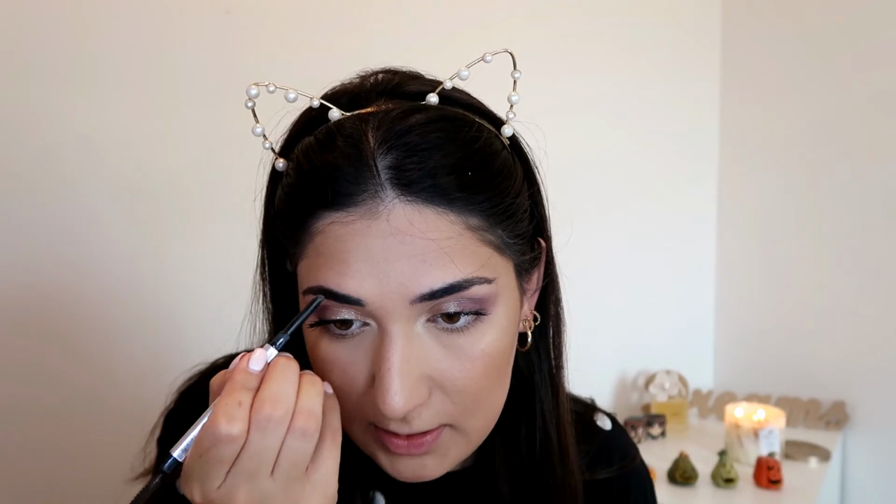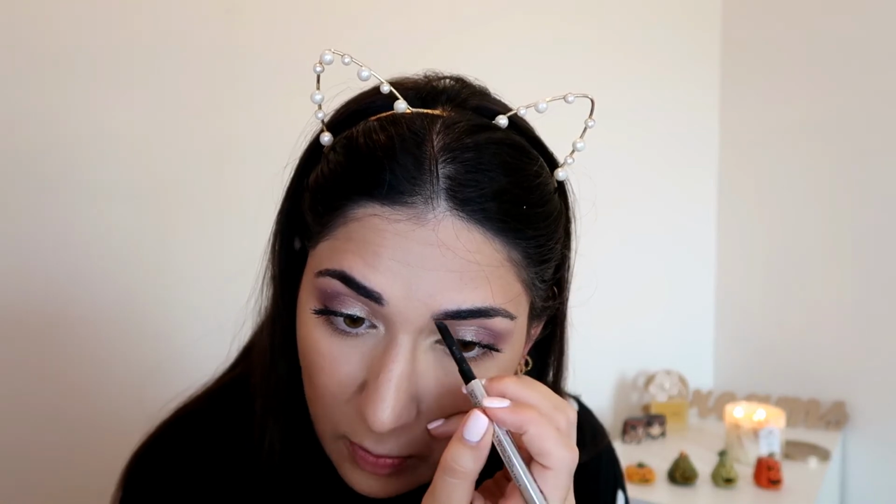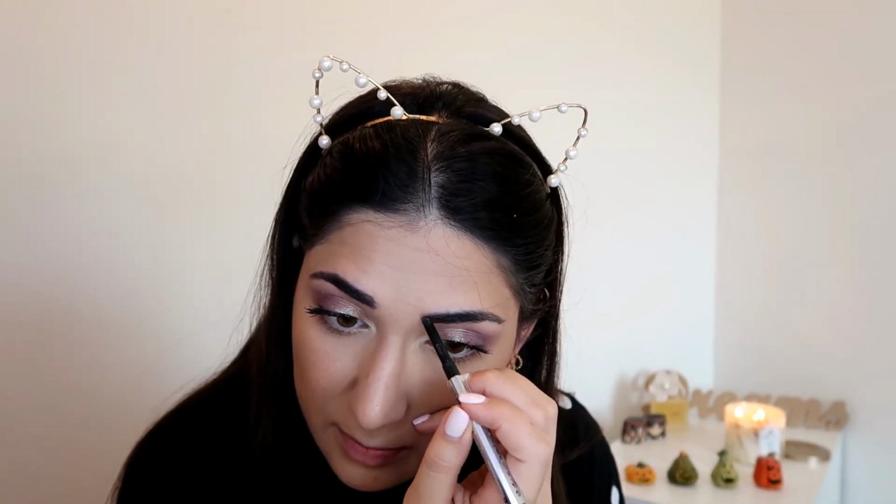Okay, concealer wise, they are creasing on me already. I don't know if you can see, but they crease on me right here. But yeah, I'm gonna do my brows. I don't really have a brow product that I don't use, because I only have one. I think brows are the least important stuff in my routine. I don't really feel the need to invest in a lot of brow products because my brows are quite full, so I just fill the spare parts and that's it. I don't do anything else.